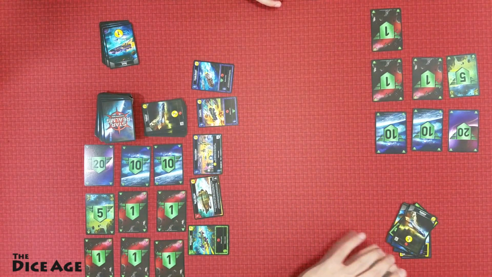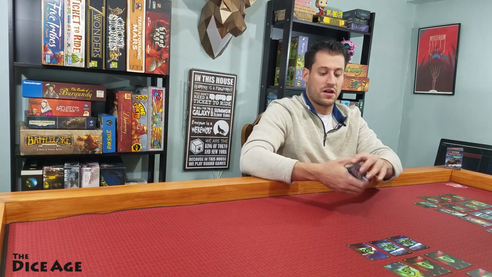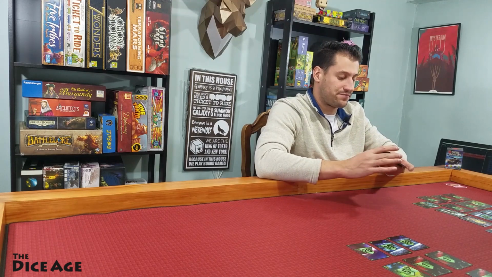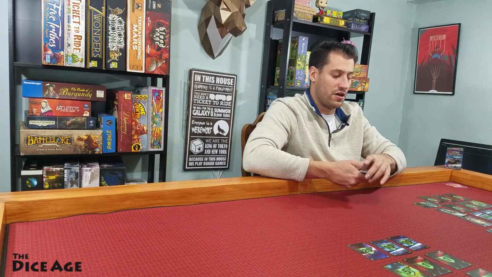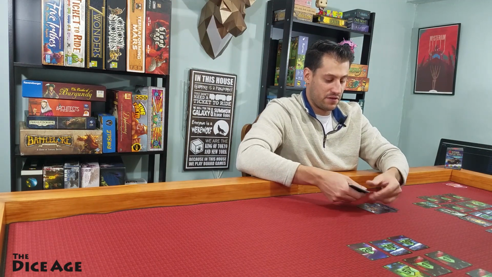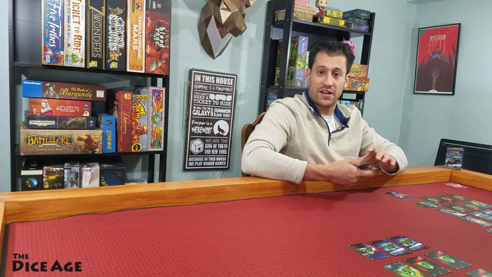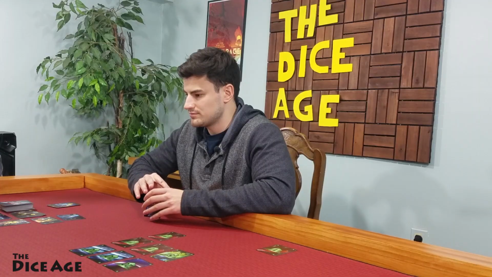Now, I put my cards into my discard pile, and I have nothing to draw from. So what I do is I take my discard pile, I shuffle it up, and I draw a new 5. At the start of the game, I had 10 cards. I just bought 3 more cards. My deck now has 13 cards in it.